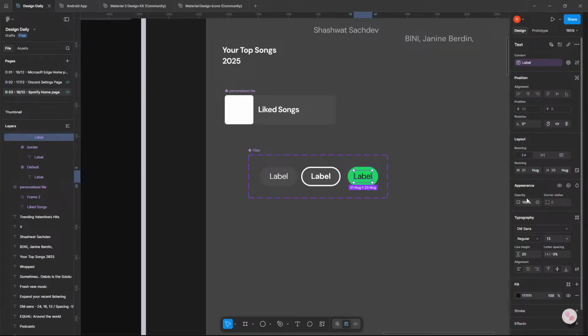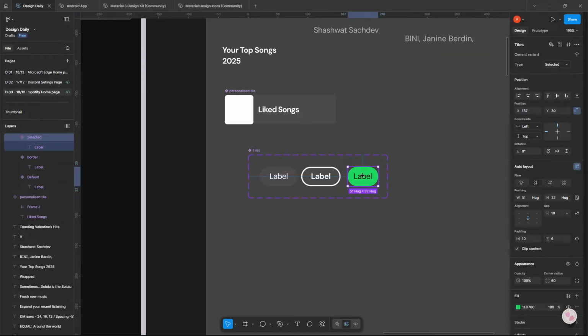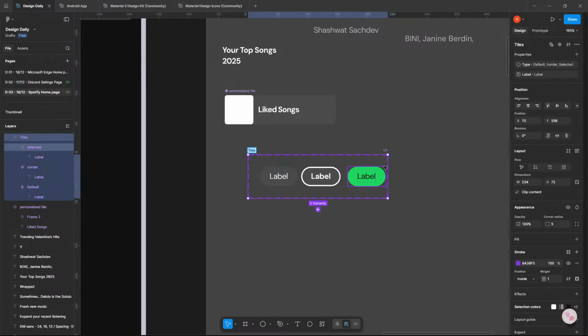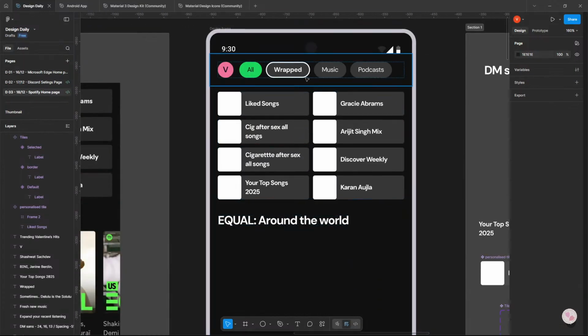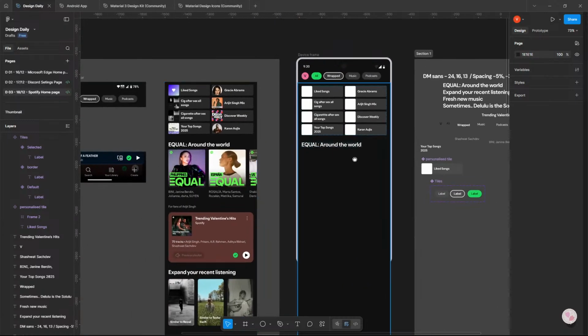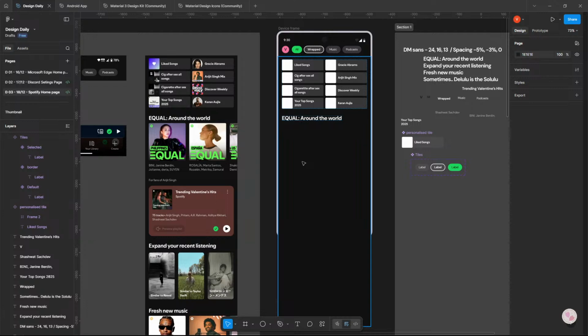This one needs a bit more padding. Let's see how much padding do I have. 10 over here, 16 over here, so it needs 16 padding. Now it's perfect. Yep. Now let's continue making this. This is gonna be so much time taking. What to do? What to do? Should I abandon it?